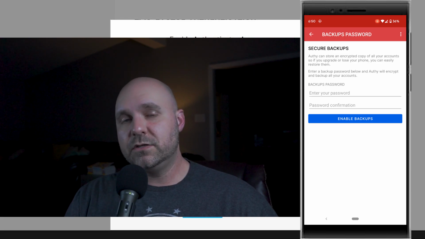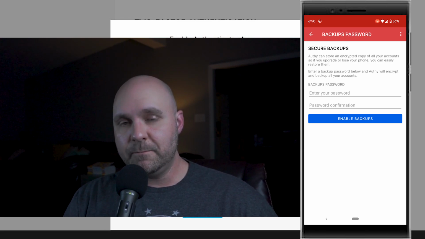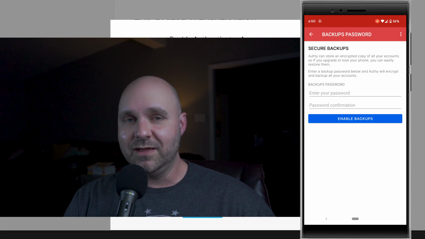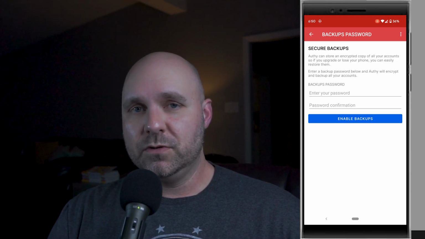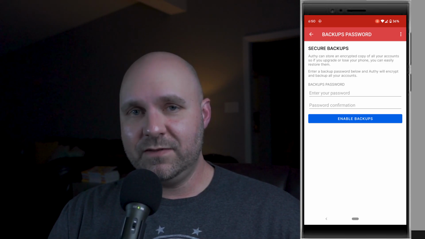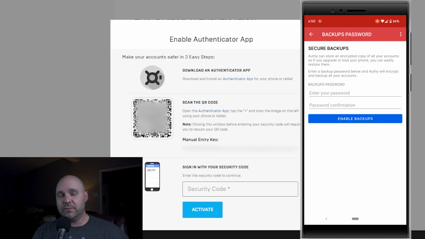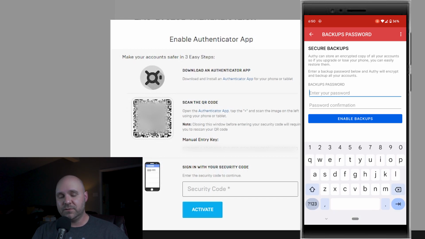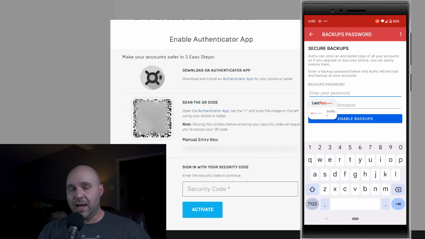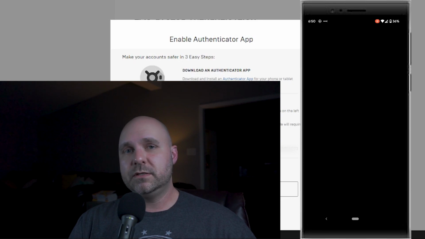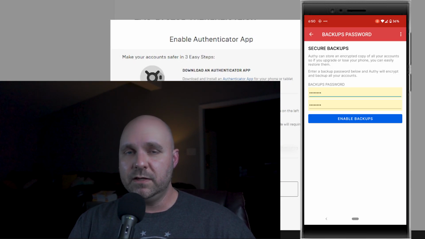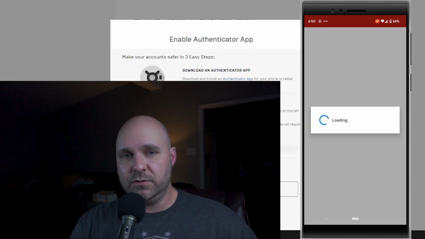Then it's going to ask you for your backup's password. This is important. Stop right here. Make a good password, write it down, save it, do whatever you have to do to make sure you don't lose this password. You have to keep track of this password. Okay? Very important. I use a password manager for this. That kind of helps me keep track of stuff. That's up to you. You can just write it down or sit it on your desk, whatever you got to do to keep track of it.